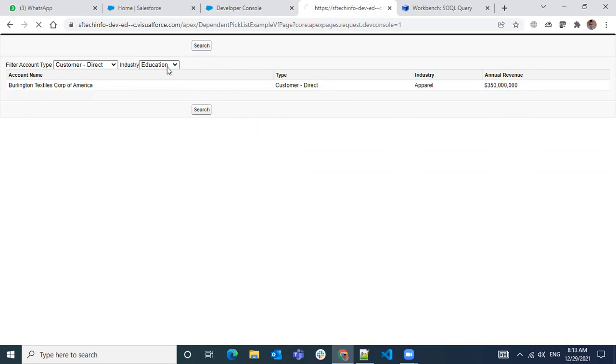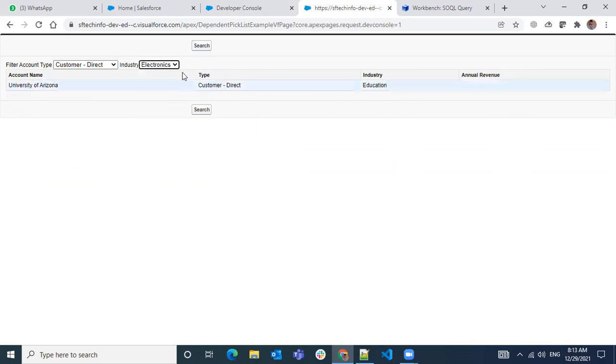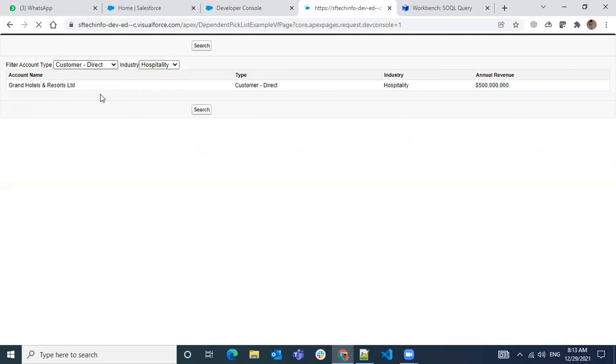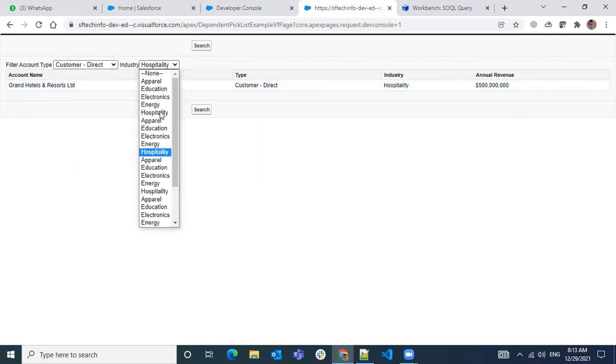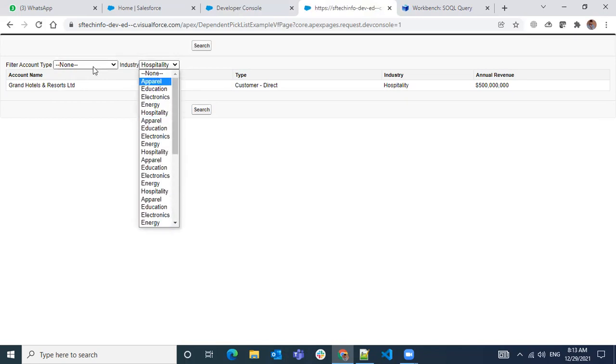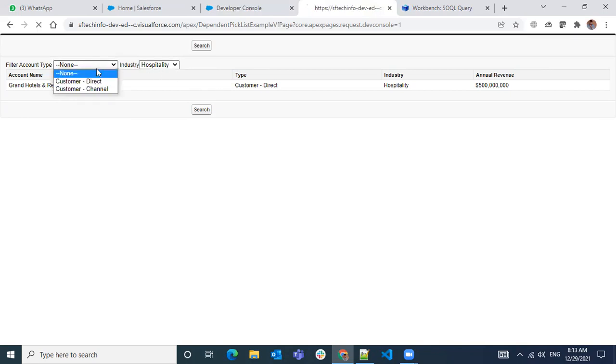For each value, you will have at least one value, not blank values, and you don't see all the values either. Okay, there is actually something wrong.